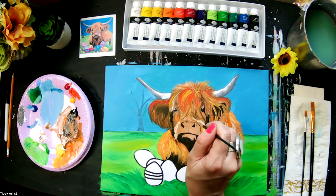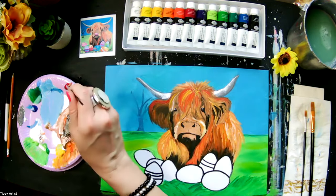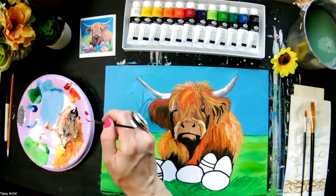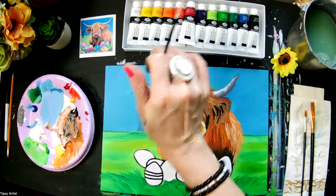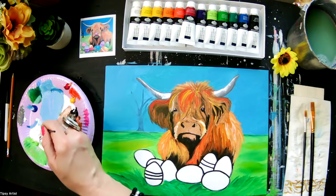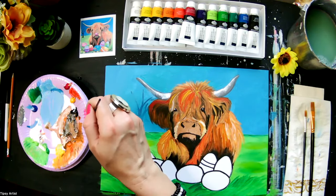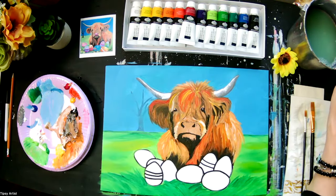Yeah, we need to start working on our nose area here. So I'm going to rinse out and rinse, dry off, rinse out, dry off. And I'll grab some of that primary magenta and our white. Pink. A little bit of water.